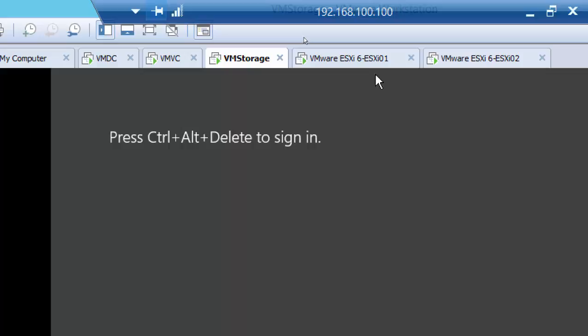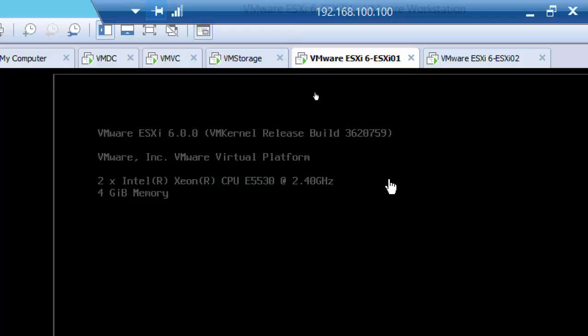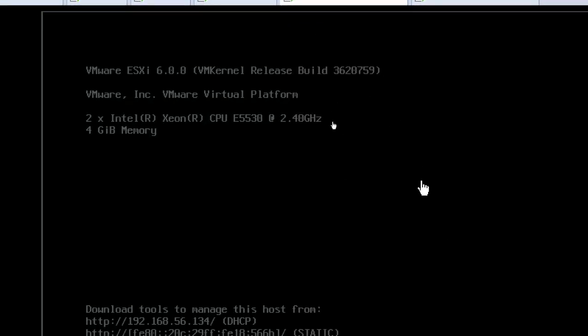So we're talking about the configuration of hypervisors as well. If you click ESXi01, it should be on this screen, ready. You can already see that 4 GB RAM is basic for this. Later we're going to increase it to 6 or 8 GB, and according to our needs we'll keep increasing.